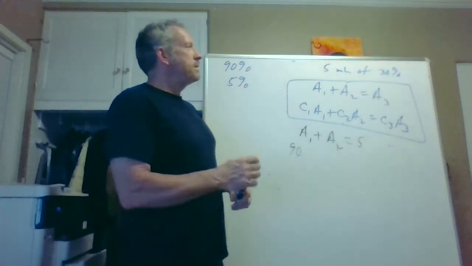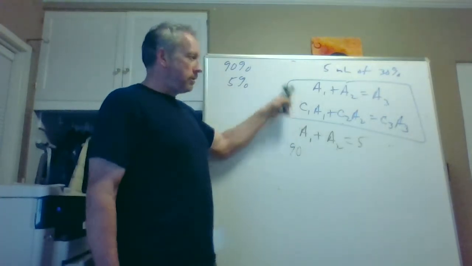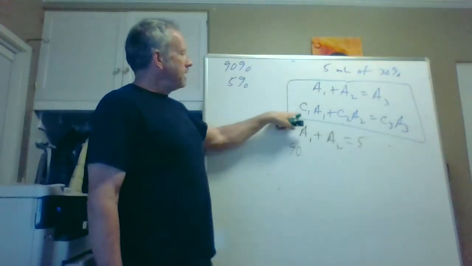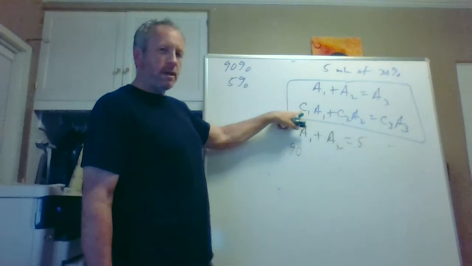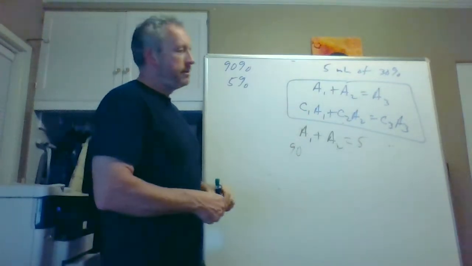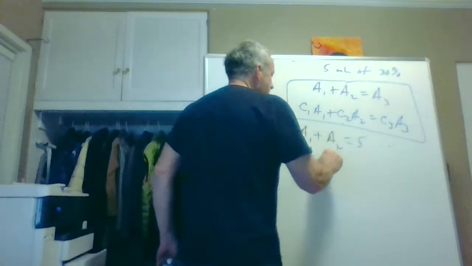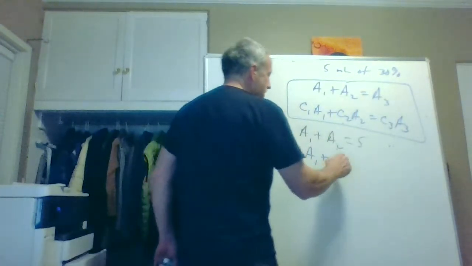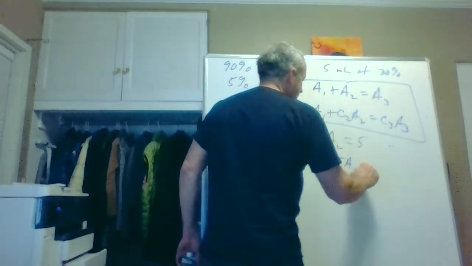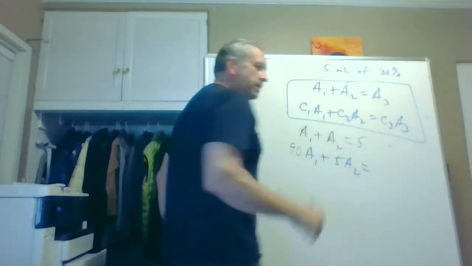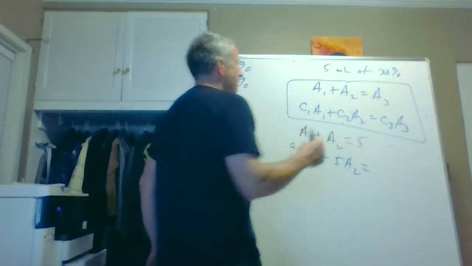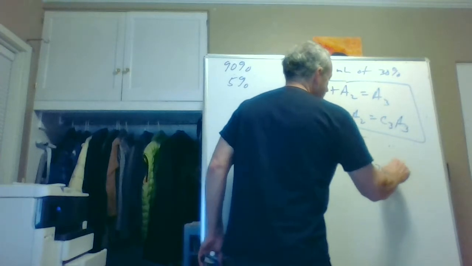But let's just say this is an extremely forgiving formula or template here. It's two equations. It allows you for concentration to go ahead and just use 90. I could have used 0.9 or 9/10, and I'll get the same answer. So A sub 1 plus, what's the concentration of the second stuff? 5. What's the concentration of the mixture supposed to be? 30%. And the amount? 5.